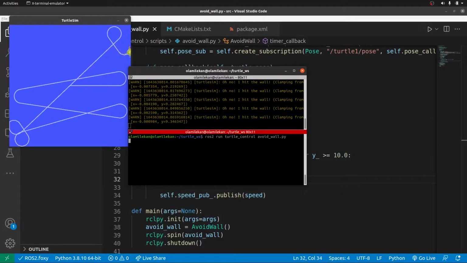Make it avoid the wall by turning, continue to move forward, repeat the cycle. This task can be broken down into two based on the kind of information we need from ROS. The first is make the turtle move forward and turn. Then the second, know when the turtle is close to the wall. These two tasks are handled by different topics and they use different data types for message communication. Your job is to first know which type of data they use for communication.